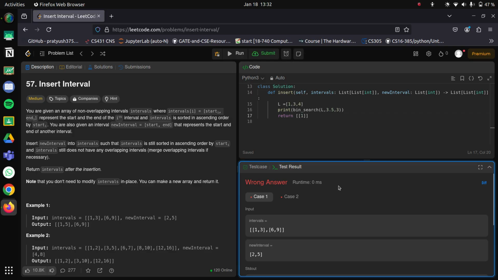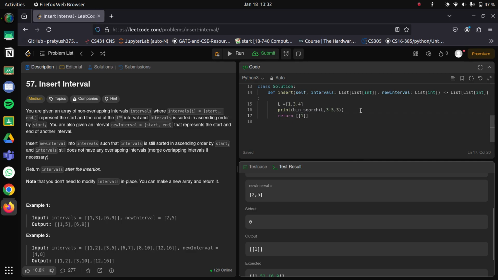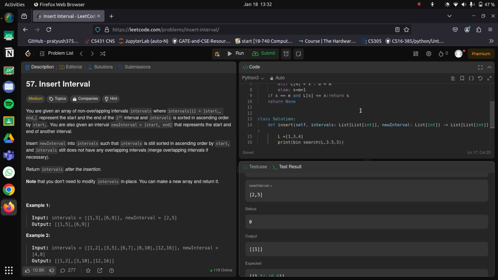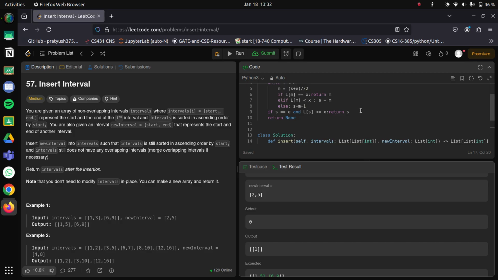Okay, so what did it output? It outputted 0. What the hell? No, it's not supposed to be giving me 0. It's 1 3 4 and 3.5, so if it's equal and L of s is less than or equal to x, then you just return this thing.